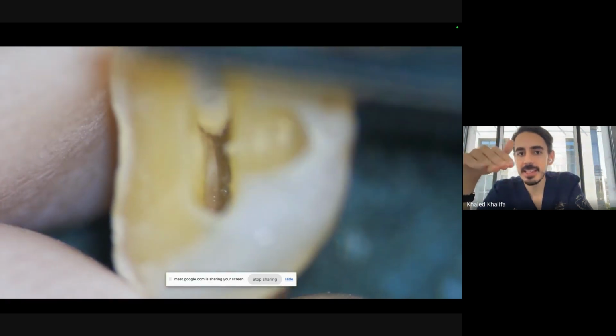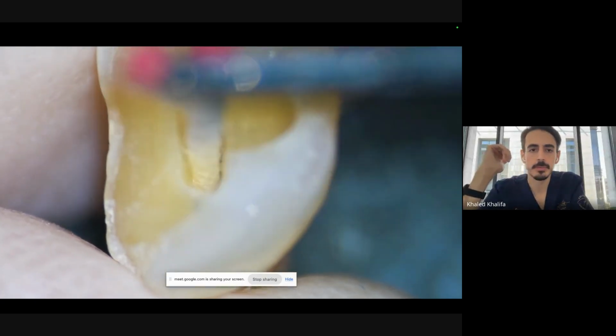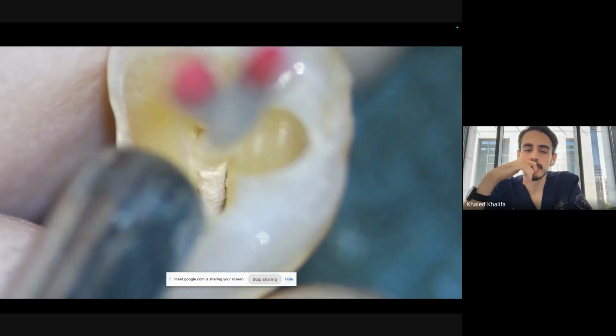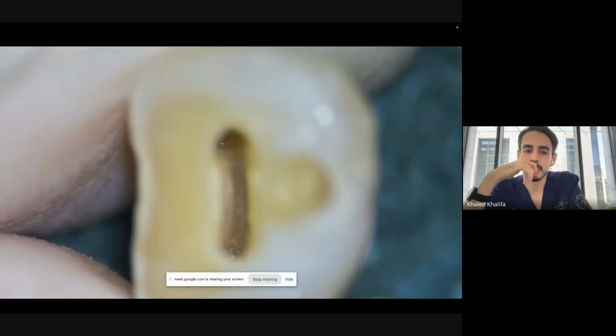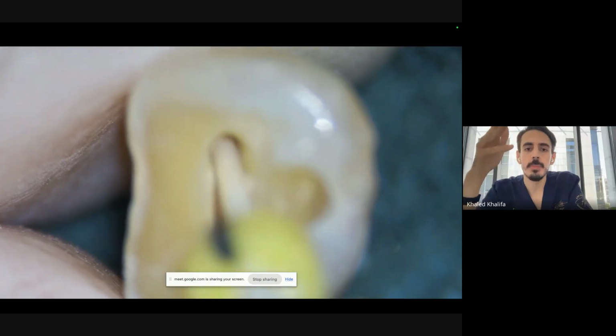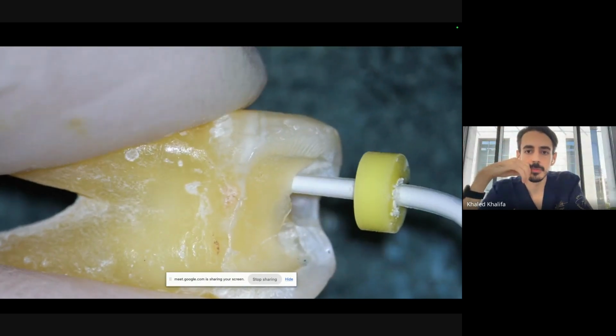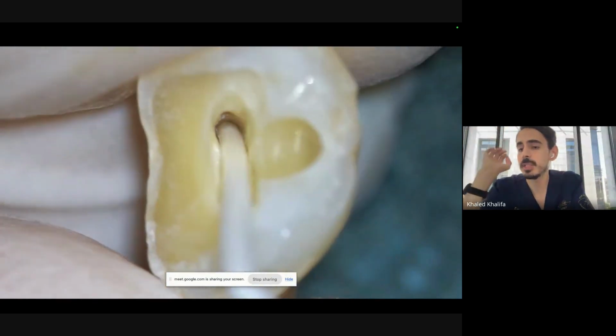As you can see, the heat carrier only reaches the middle third of the root in the preoperative X-ray. We're going to apply the bioceramic sealer. Take care, we shouldn't wedge the bioceramic sealer, to avoid extrusion.